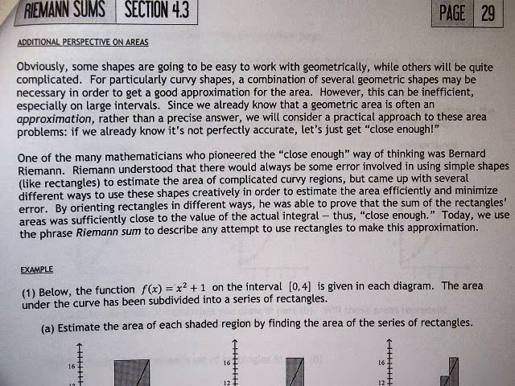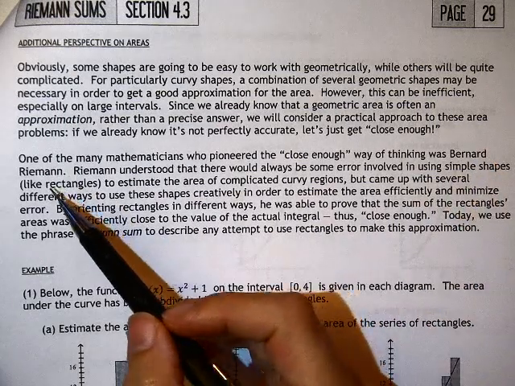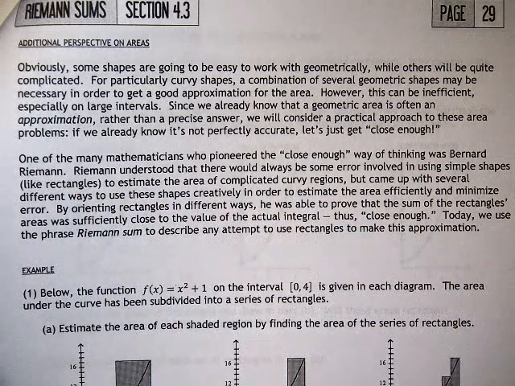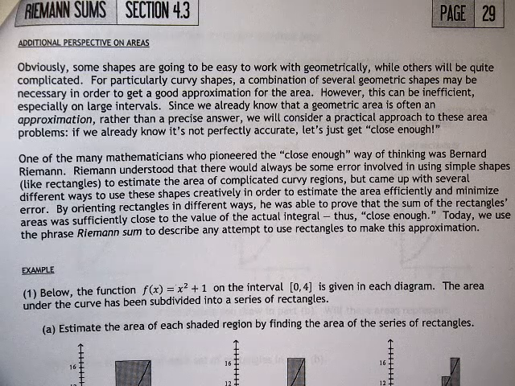In case you're curious, Riemann was the name of a guy. His name was Bernard Riemann, so Riemann was his last name. And he was one of the mathematicians who started really closely exploring the area versus integral connection. And his name is now associated with any attempt to take a geometric approximation using curvy shapes, or curvy equations, with basic shapes.